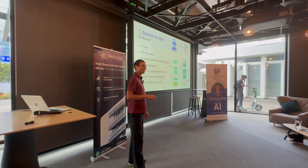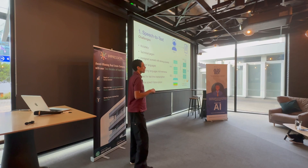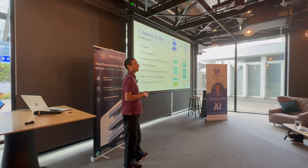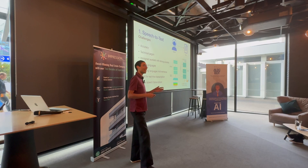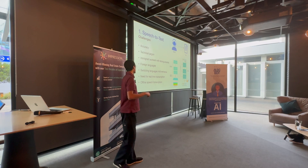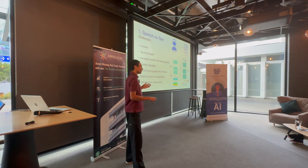We also face technical jargon — we have to correctly transcribe industry-specific terms. Immigrant workers often revert to their native language when they don't have the words in English. In the USA, many workers speak Spanish, switching between Spanish and English mid-sentence. We also need near real-time transcription — you can't say something and wait 10 seconds. And we need offline speech transcription for environments like mines where there's no phone reception, or factories with lots of metal blocking cell signal.